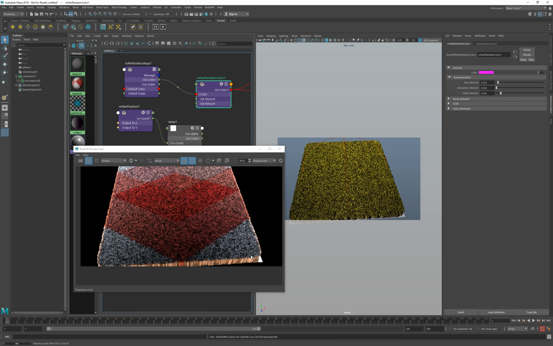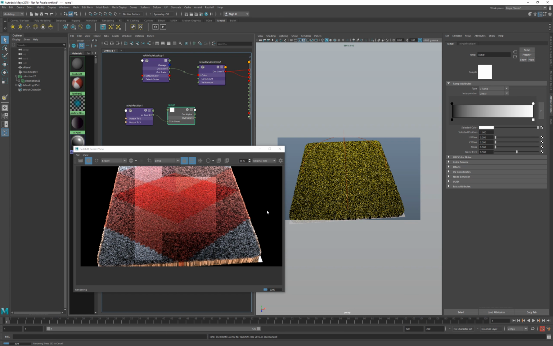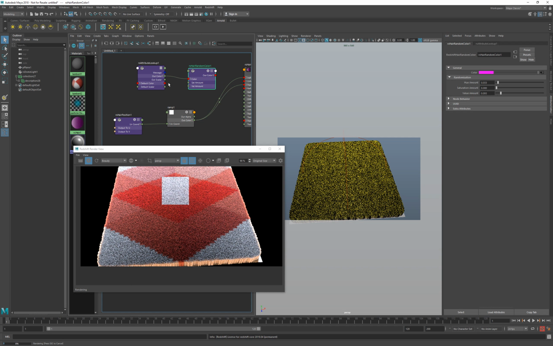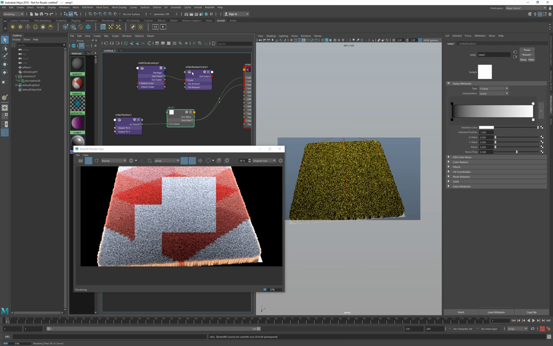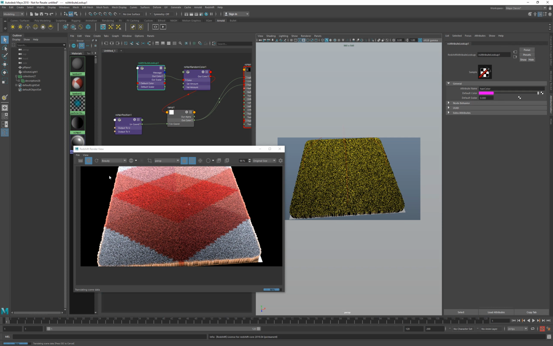But that's about it, and of course you can also multiply this, or use the ramp, for instance, to drive this randomization if you want, by connecting this ramp into the saturation or value amount. You can connect it like this and use the hair random color and the attribute lookup as inputs here, right? So we can do something like this, and you're gonna have the roots which will be black, and you're gonna have the actual tips which will be this color, which is the hair randomization plus the UV map. So this opens up a lot of flexibility for you as a user.